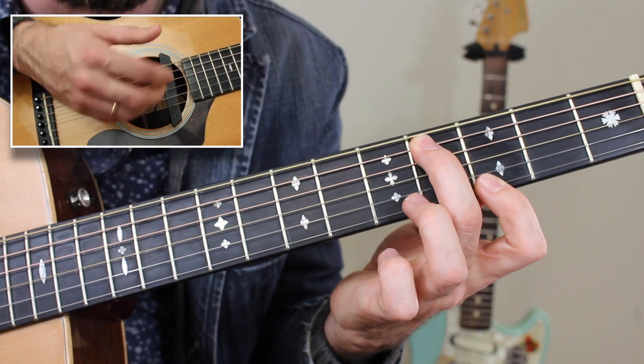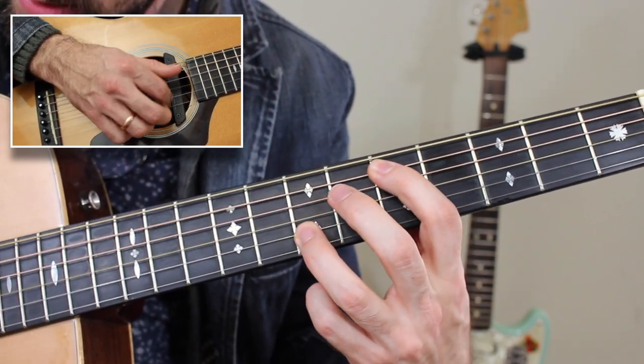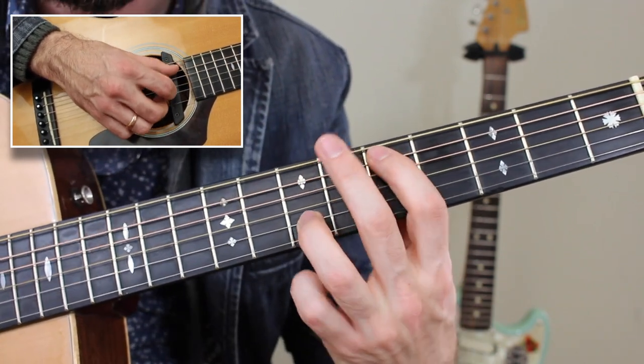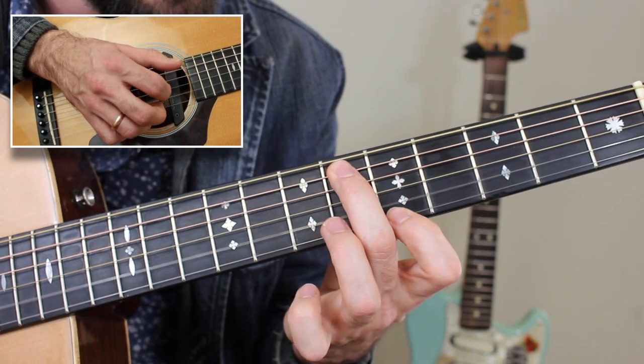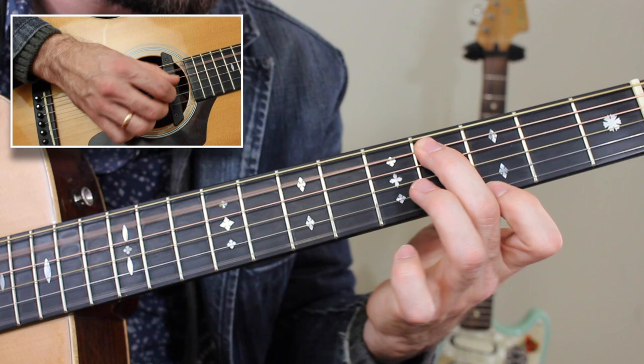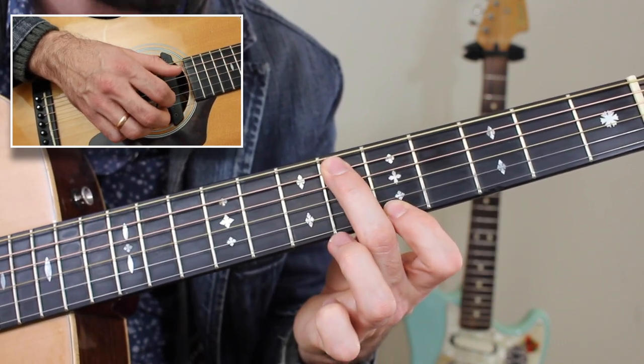Now we're gonna repeat that exact same movement, but starting here on the 5th fret. Okay, so that was D major, and then D sharp diminished. C, C sharp, D, D sharp.